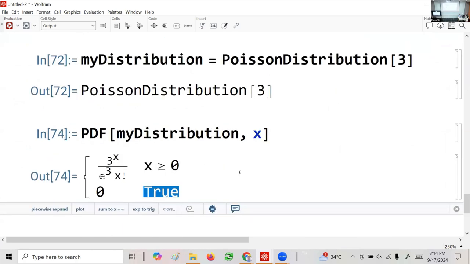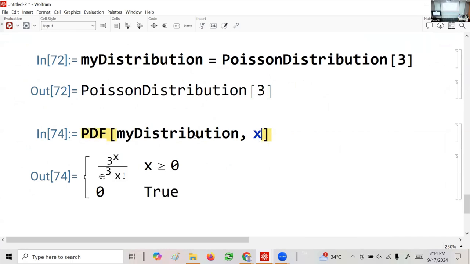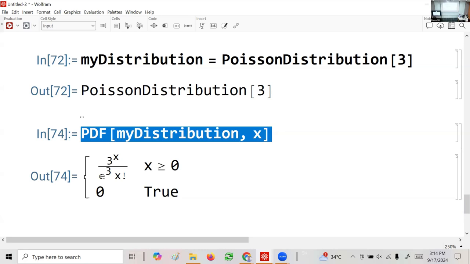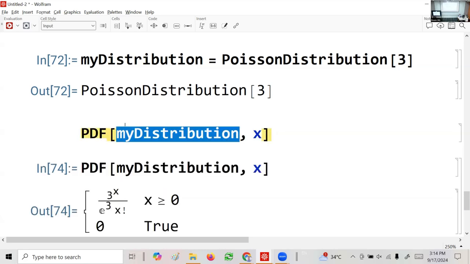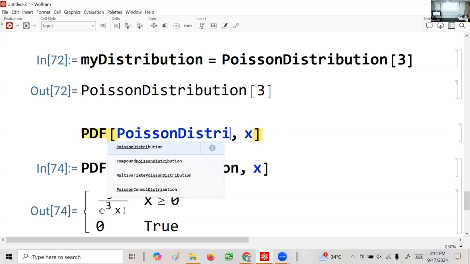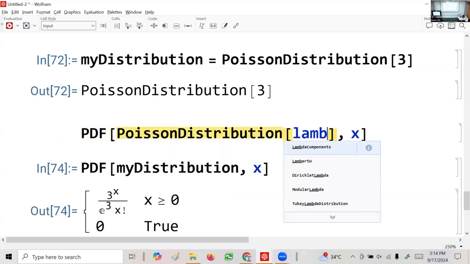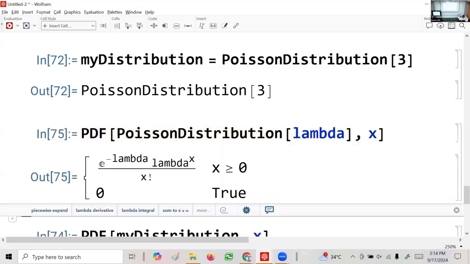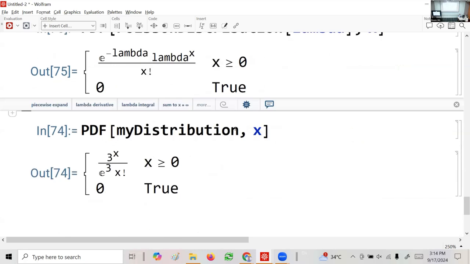Otherwise, 0. That's what this means. So in other words, if I take the Poisson distribution with parameter lambda, it's going to be this.